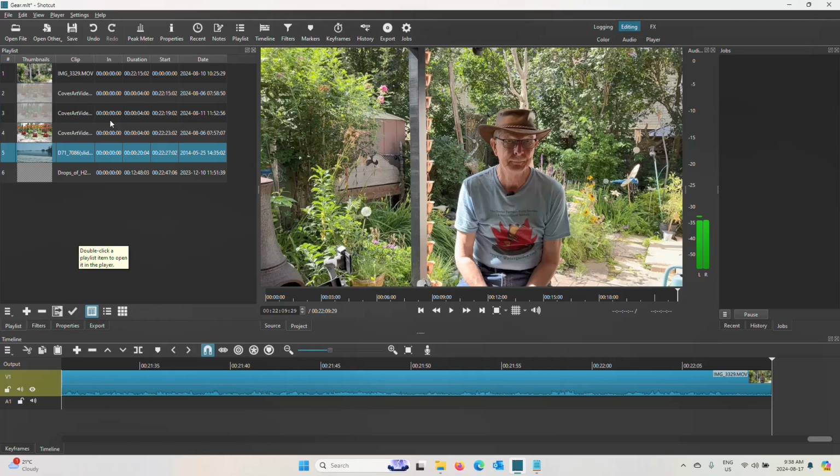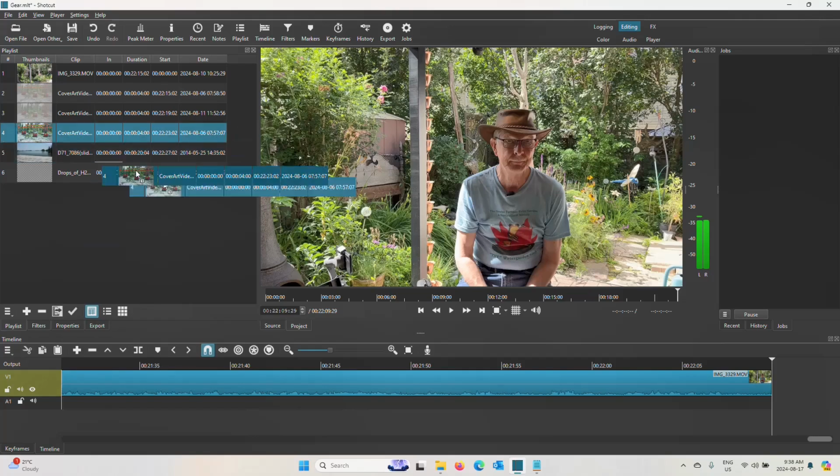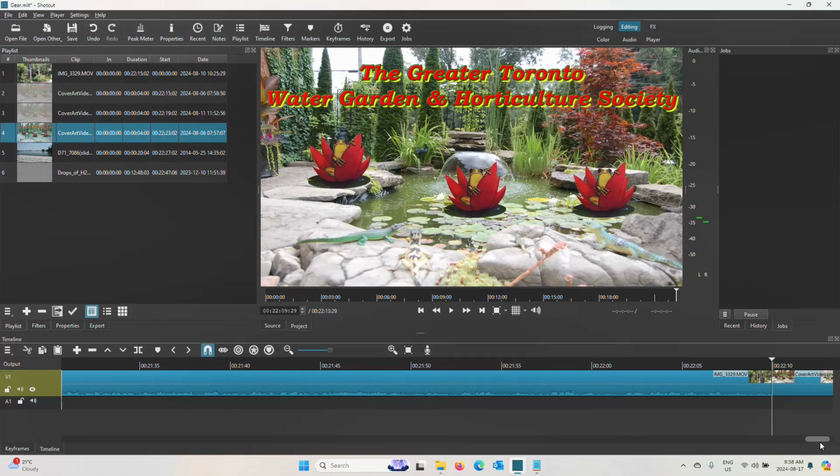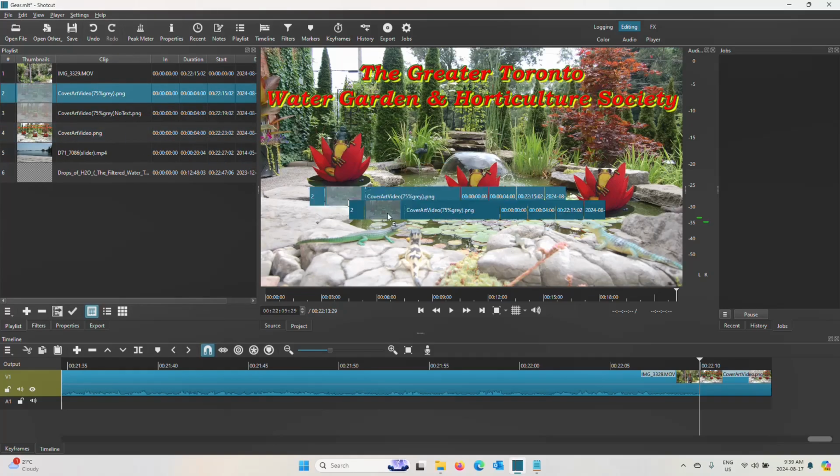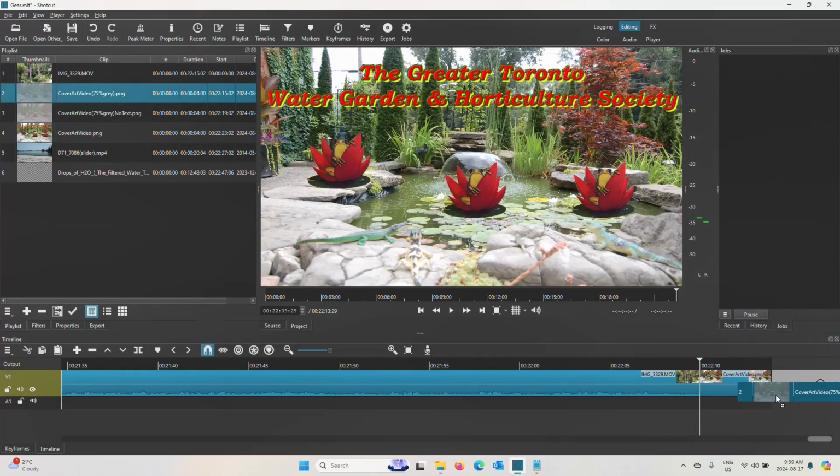Here's why I have all these extra screens. So first thing I want to do is I want to grab my regular title background, and I want to drop that in. And this, let me make that a little bit bigger so I can see which is which. So I want to grab that, and I want to drag it onto the end of that.